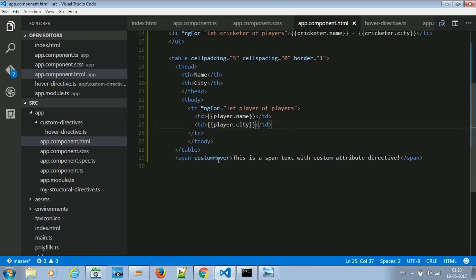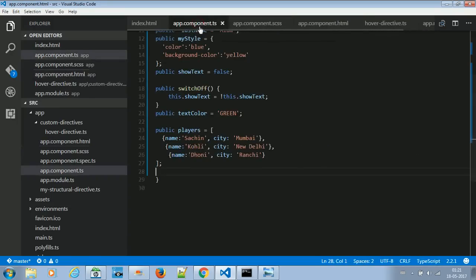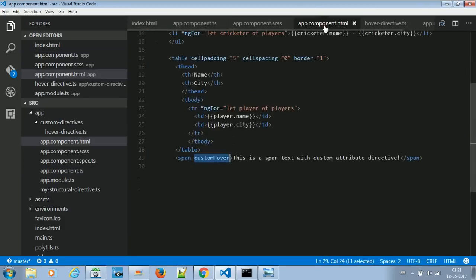It will not get applied because over here my HTML template doesn't understand where is this custom hover, right? Because custom hover I am not writing anywhere in app component.ts. This app component.html is referenced from, if you remember, this is our main component file, right? Here it is not referenced anywhere, right? So whatever we are using in our template, be it component or directive or anything, filters, pipes, which we'll see later on, all these things need to be informed to this template. This template needs to be informed that this exists, otherwise it doesn't understand what is custom hover. So that is why it is not applying the background color.